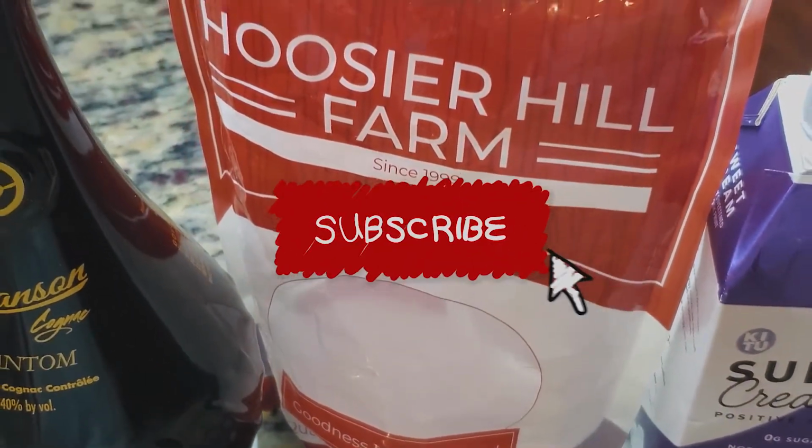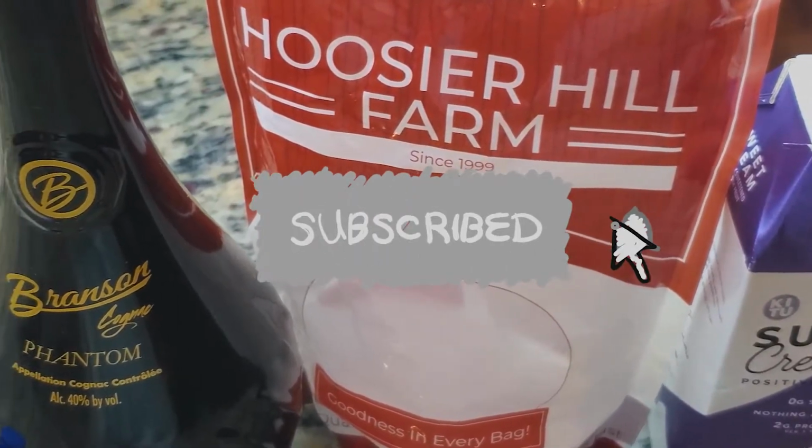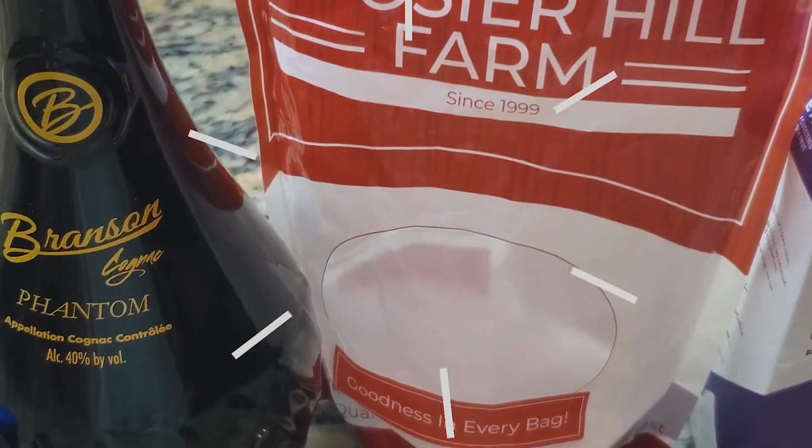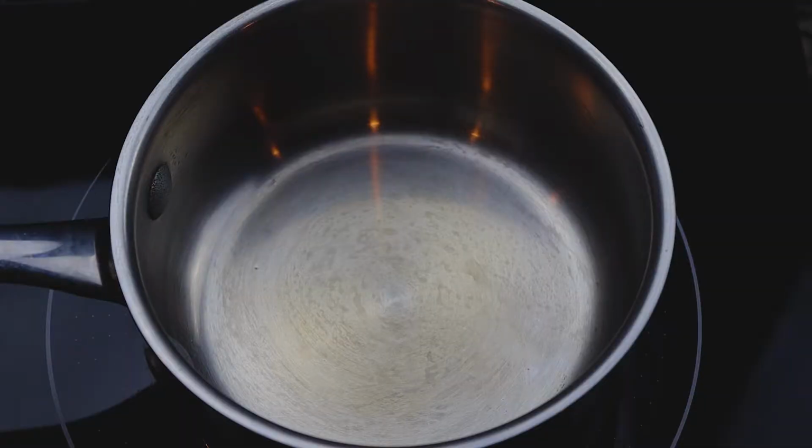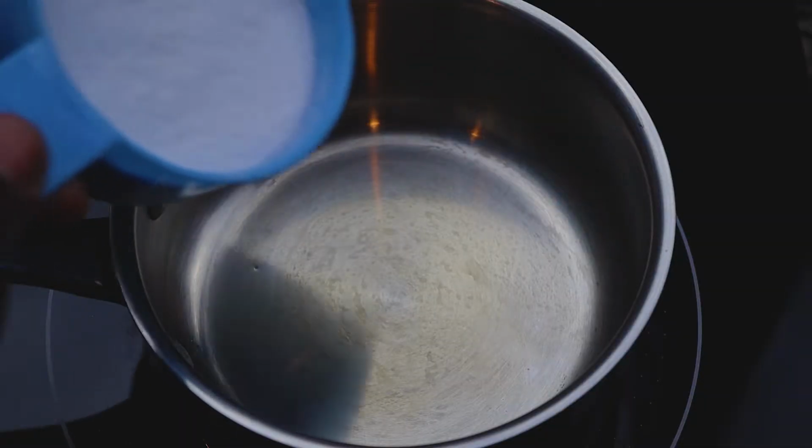You also can use heavy cream instead of the super creamer. I use this because I feel like this is my little special thing I put in it that gives it an extra kick, but you can just use heavy cream if you don't have the super creamer.